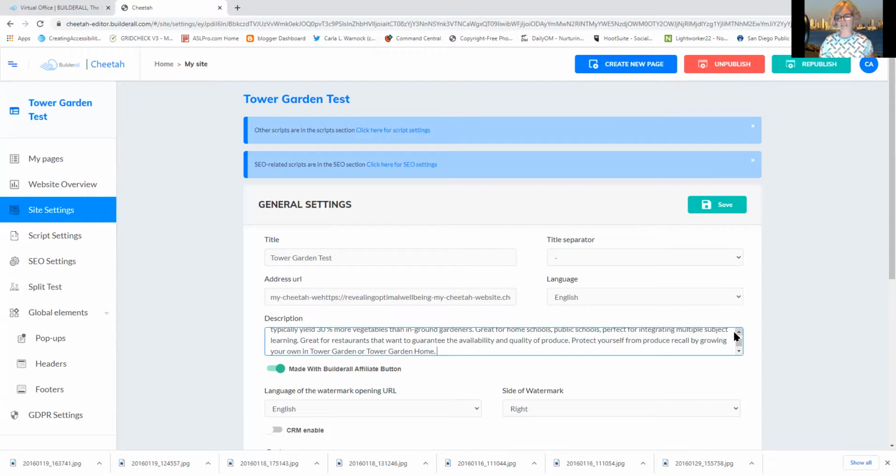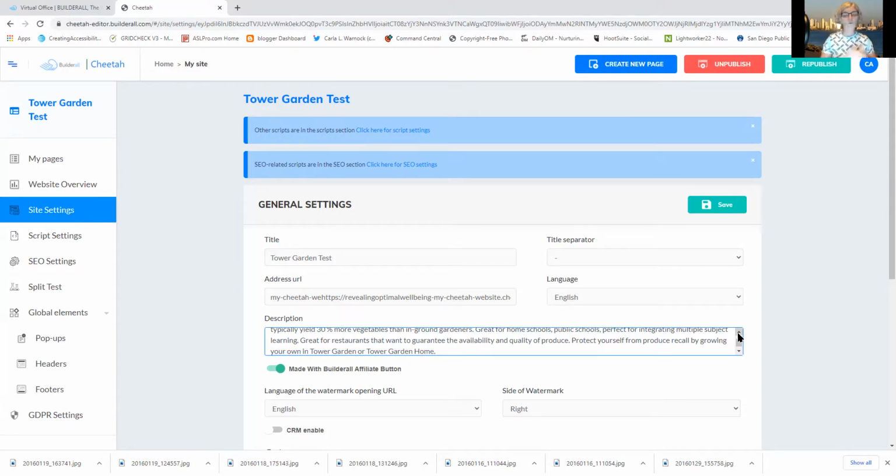The reason that's important is because when somebody does an internet search, say for example, Tower Gardens, the search robots start scouring the internet for web pages by that name, for images with that title, for descriptions with that title, for keywords with those words in it.